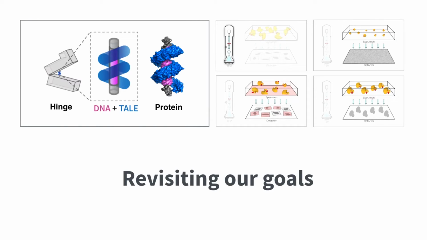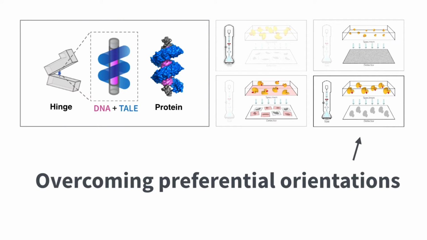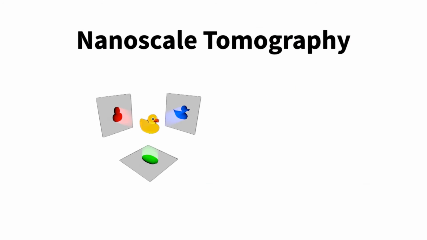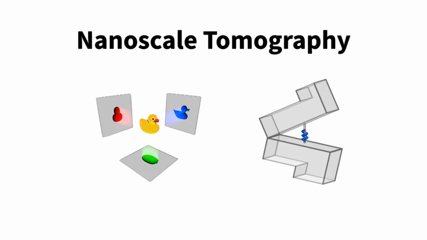So there are numerous technical challenges, many more that I won't discuss, but going back to this goal, I just want to focus on this fourth one, overcoming these preferential orientations. Now, because we're designing this structure, we have control over how the protein is arranged once it's bound. And so if you had your hand, you would just want to twist the protein, right? So how do we do that with self-assembly?